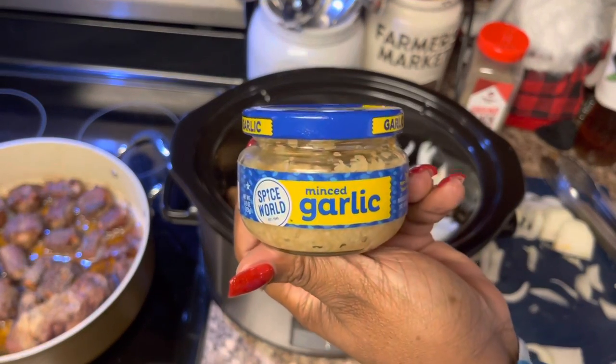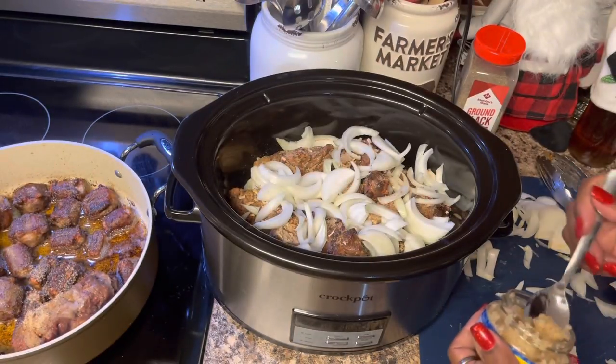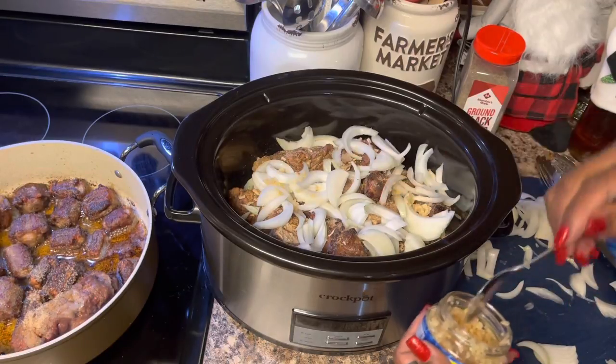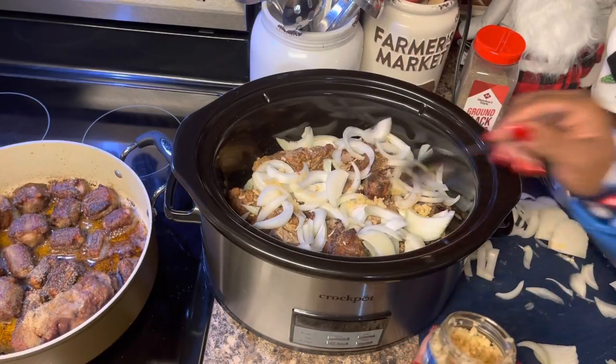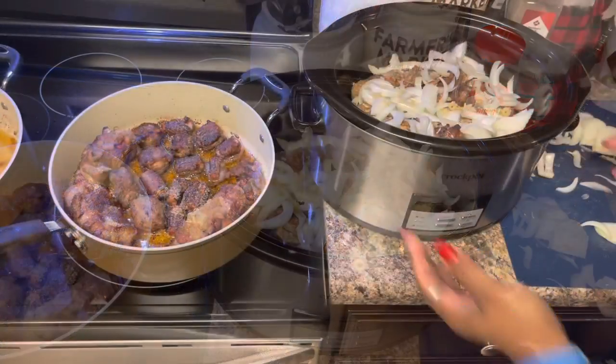This right here is my minced garlic. The last time I made it, I used fresh garlic bulbs. Now I'm going to just put fresh garlic in here. All right, so that's the first layer. Now we're gonna add the second layer of oxtails.